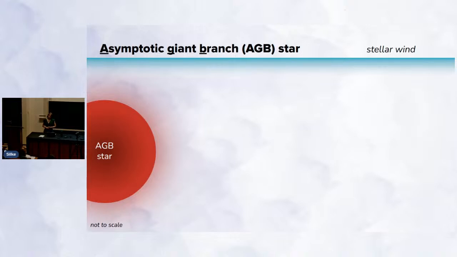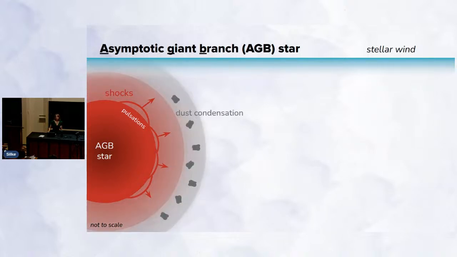So in the case of HB stars, as I mentioned, we have this convective envelope. Because of the turbulent and boiling motion at the surface, this creates pulsations. And because of these pulsations, there are shocks created. So surface material of the star is really lifted up higher. And in these higher regions, temperatures are cooler, and hence dust grains can form. So there is dust sticking together, forming larger grains.